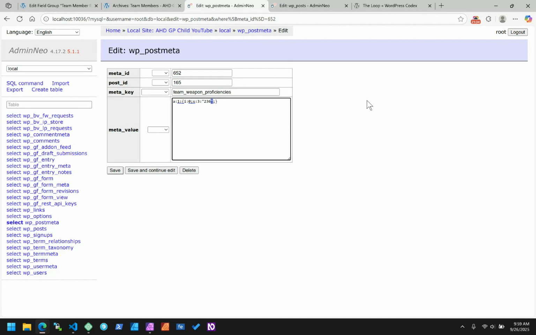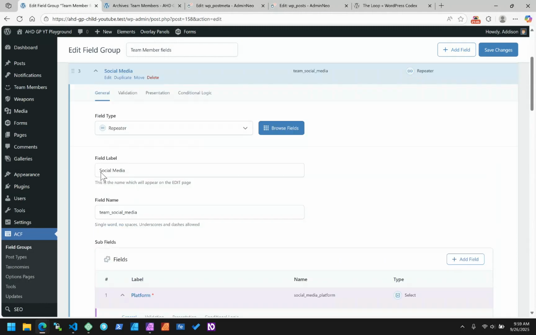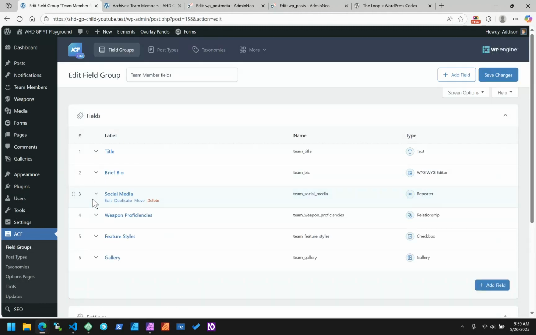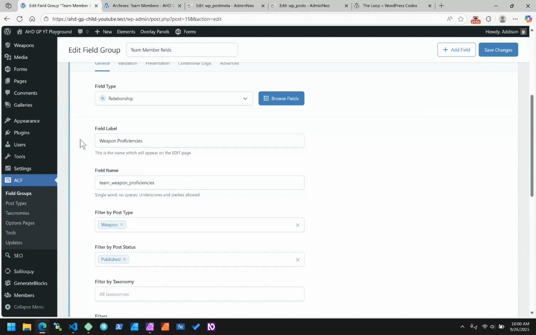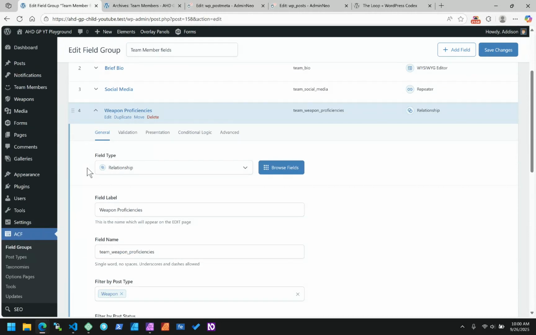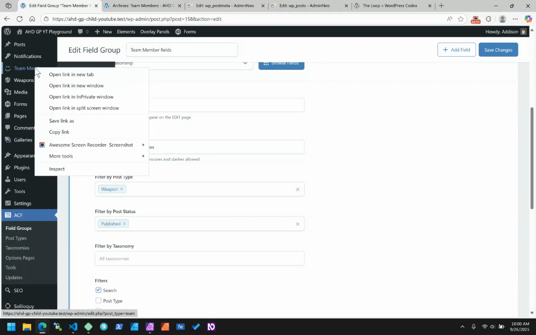That's programming mumbo jumbo, and I'm not going to delve into all that here, but just so you know, that's what that means. So what's happening here is, what is the team proficiencies field? Let's take a look at that. Proficiencies. It's a relationship. And that's even a yet different take on it. So we're telling it that when we're looking at Han Solo, we want to be able to, let's open up Mr. Solo again, and I'll show you.